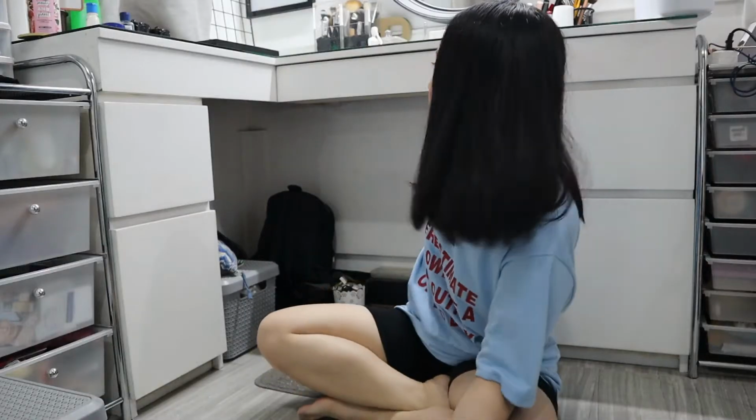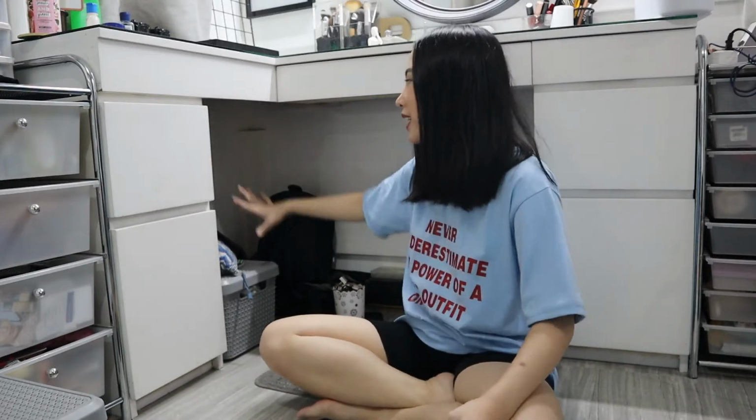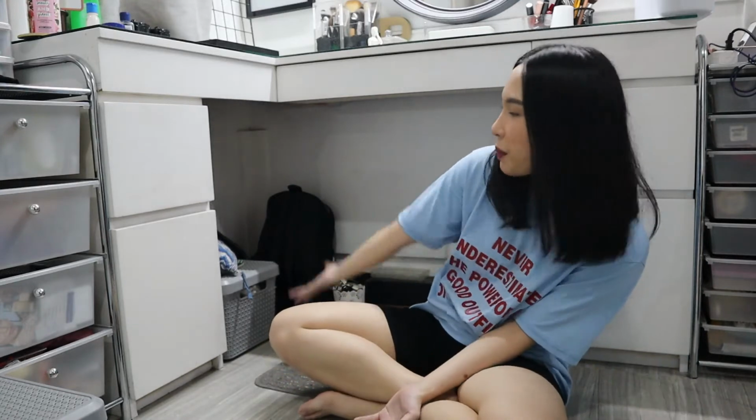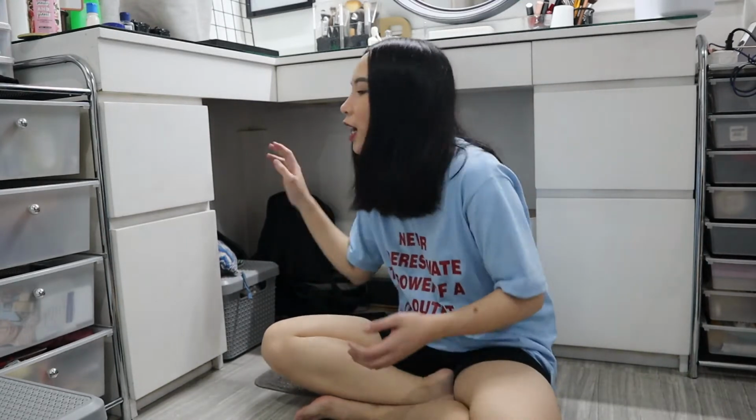So guys, as you can see, pa-el tong vanity table ko. May space dito which is sobrang sayang. And guys, nakikita nyo naman, tinatambakan ko lang talaga siya, which is ang pangit din tignan, di ba? So, yung grid na cubes na ginamit ko sa closet ko, bumili ako ng version na apatan. And I think this is really great para ma-maximize ko yung space na to, para may mapaglagyan ako, di ba? So, yun. Ayusin ko muna to.